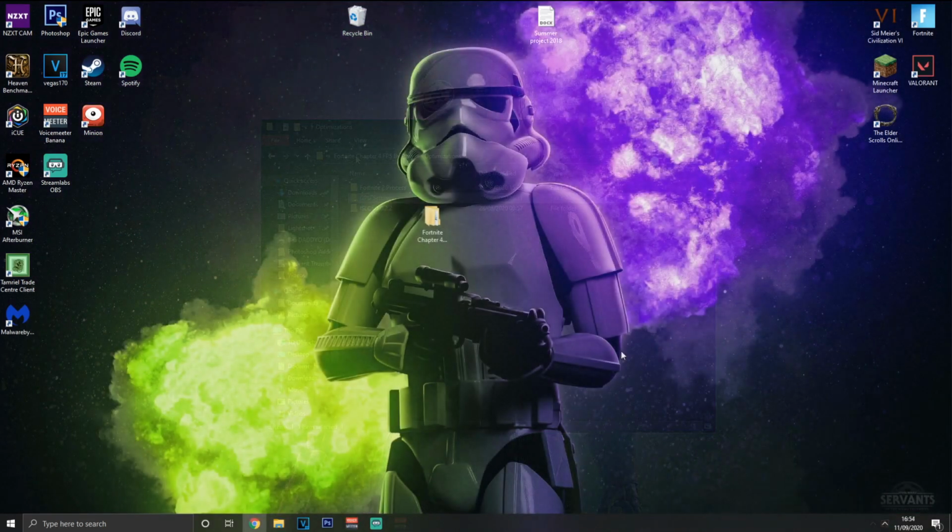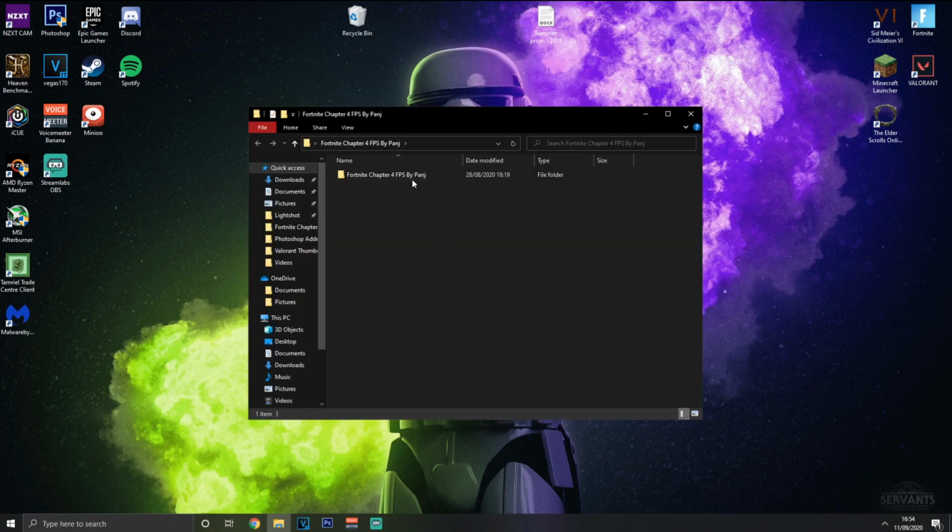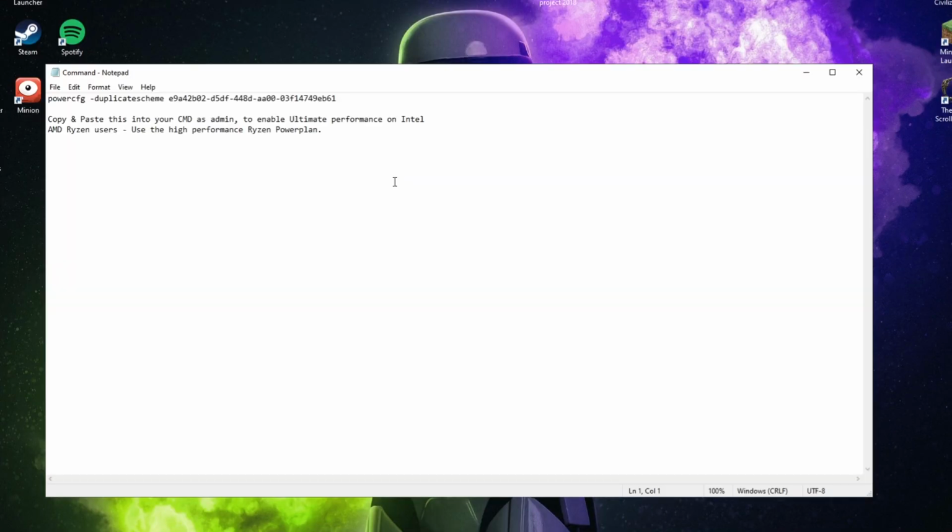Right, so for this, we're going to be sorting out your power settings. I know you may think you've heard this a million times, but just in case you haven't done this, because for Intel users, you may not have actually done this, although you may think you have. You want to go into your pack. For AMD users, this is going to be quite simple. You want to go for the AMD one, which will have the Ryzen high performance power mode.